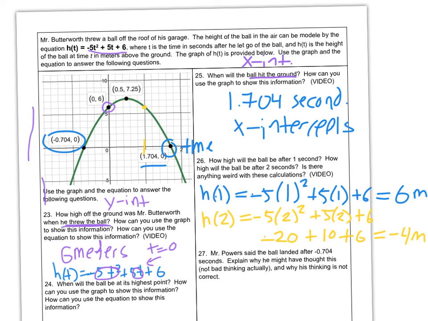We mentioned that if you look at these problems and you get numbers that don't make sense, it might just be because the math only works for a certain part of this problem, like when it's in the air and just about to hit the ground, not when it goes underground, because balls generally do not go underground when you throw them.